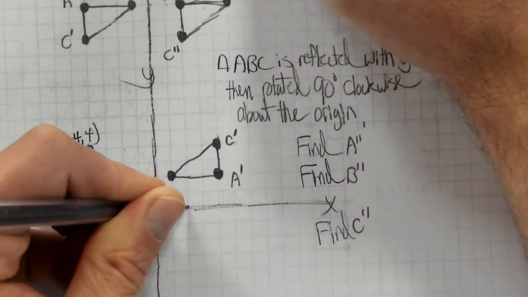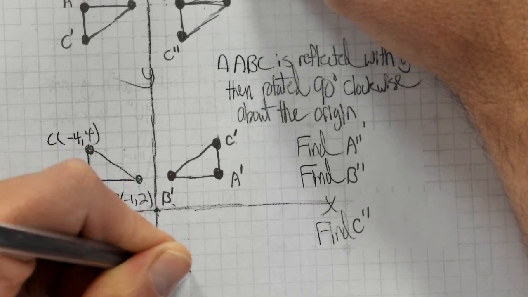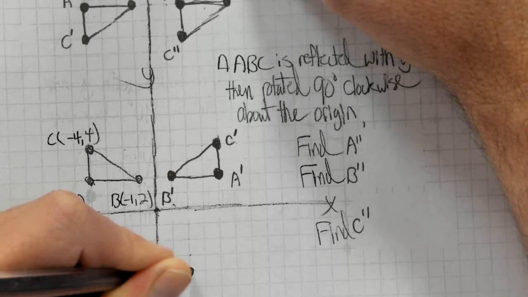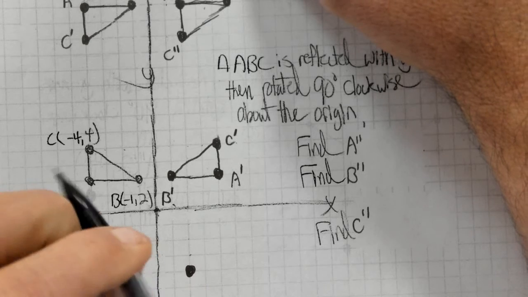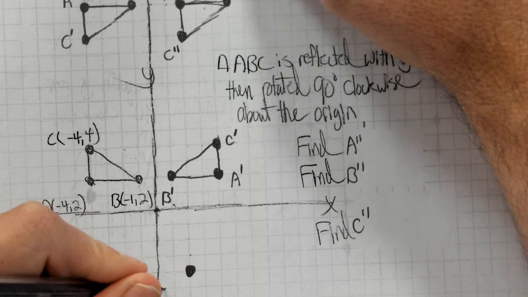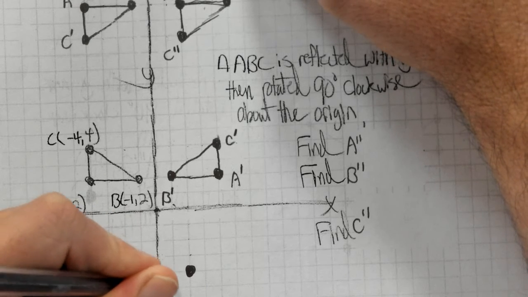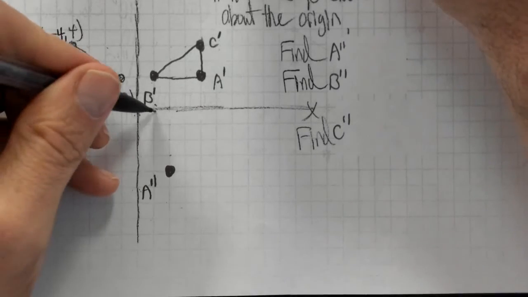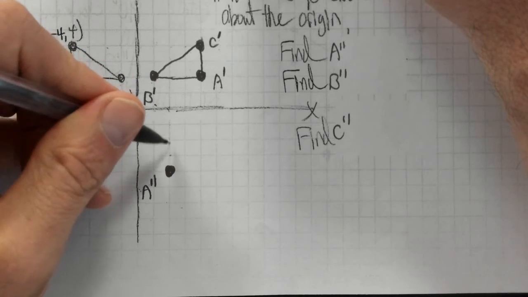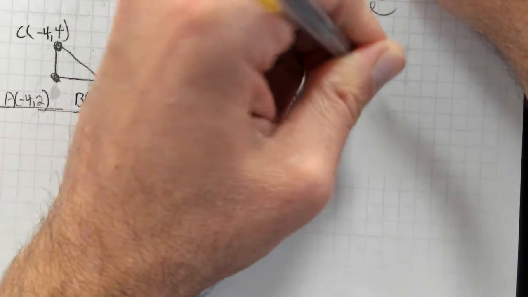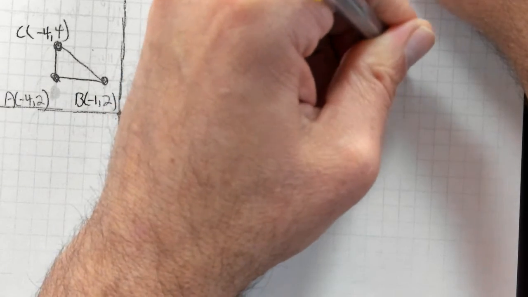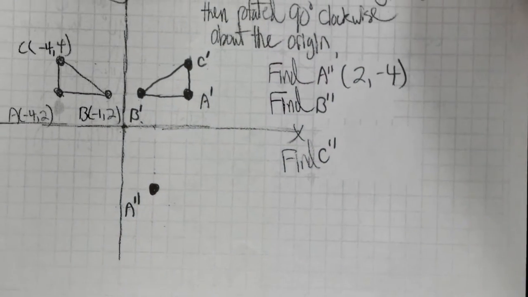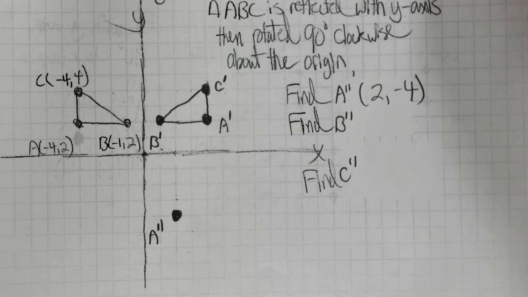So when I go back to normal, where am I going to go? Right 2, down 1, 2, 3, and 4. All right, and then so that point is going to be my A double prime. We can actually go through and get the coordinate now. It's going to be 2, and then negative 1, 2, 3, and 4. So 2, comma, negative 4. That is going to be the correct coordinate for A double prime.